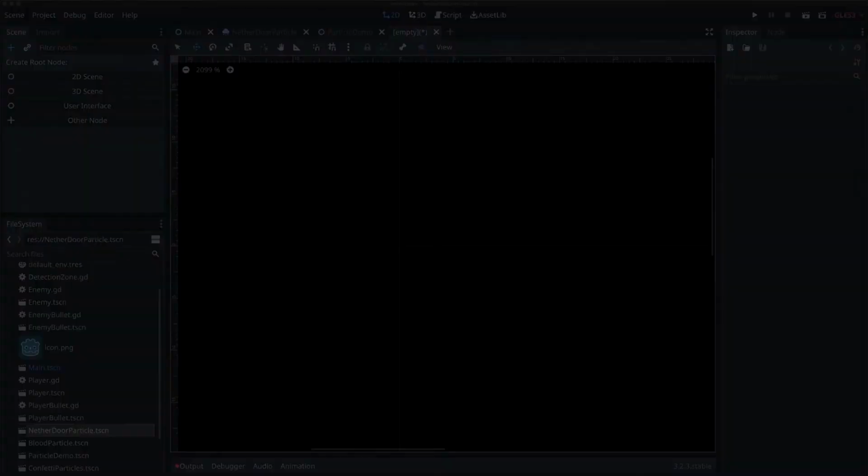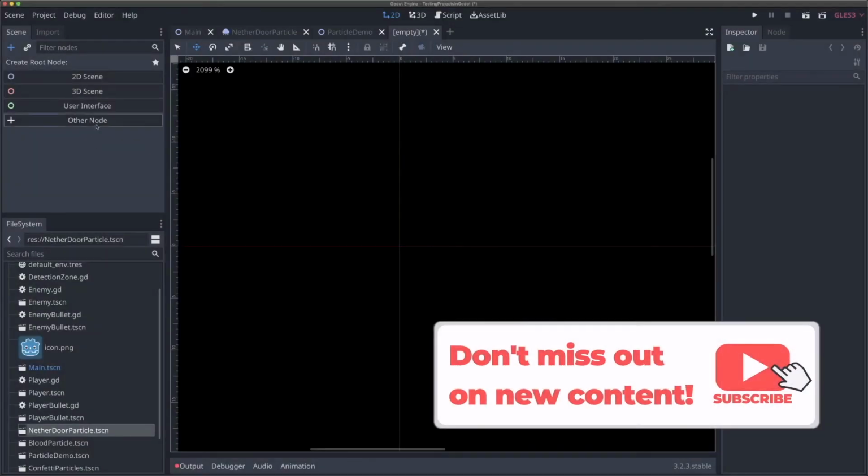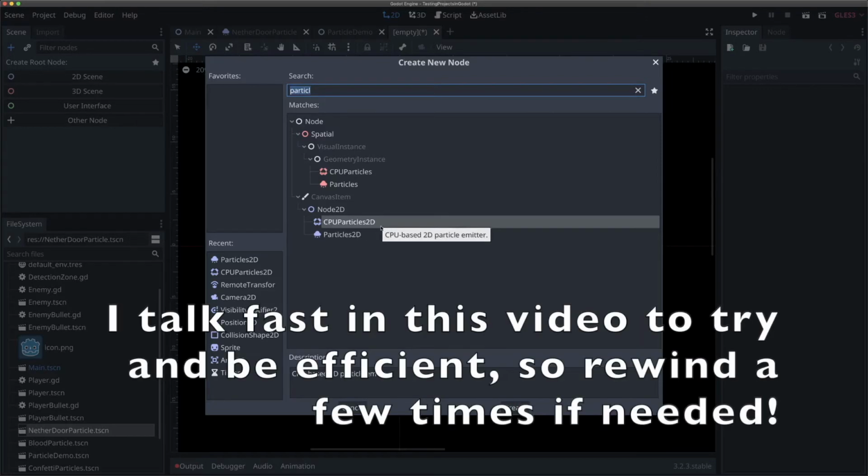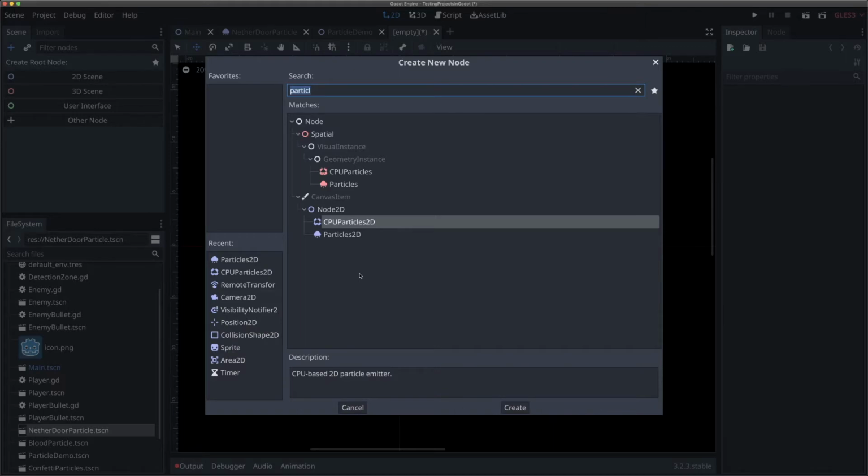Let's get started. Okay, so if we go to add a particle system to our game and we do Particles2D, we're going to see two things, a Particles2D and a CPU Particles2D. You almost always want to do a Particles2D because Particles2Ds are optimized to use GPUs, so they can use a bunch of optimizations that GPUs have to render lots of particles quickly. If you know you're going to target a platform that does not have access to a GPU, or just need to use particles that are based on a CPU instead, you can use the CPU Particles2D.